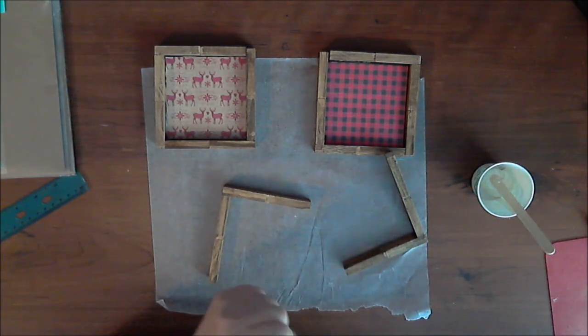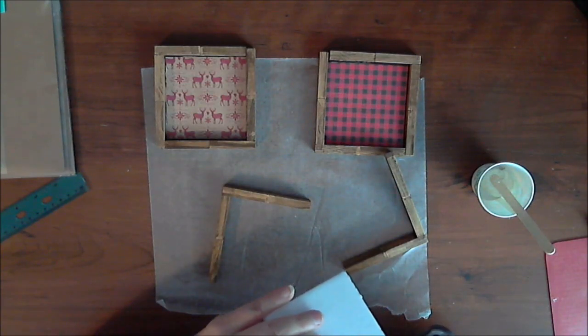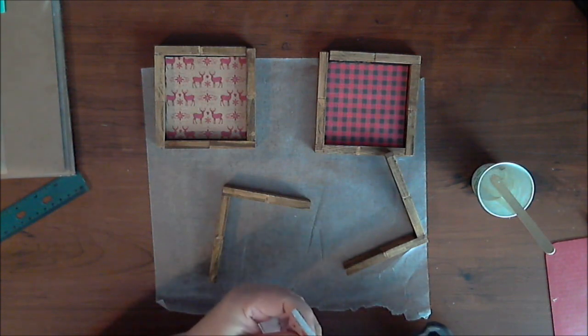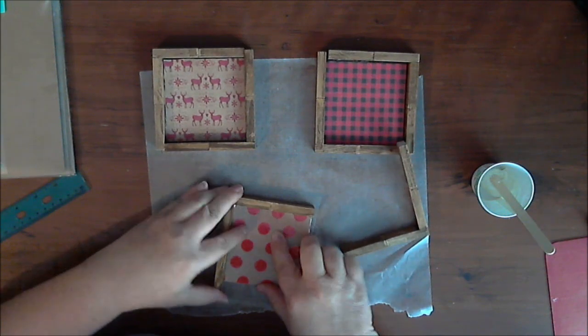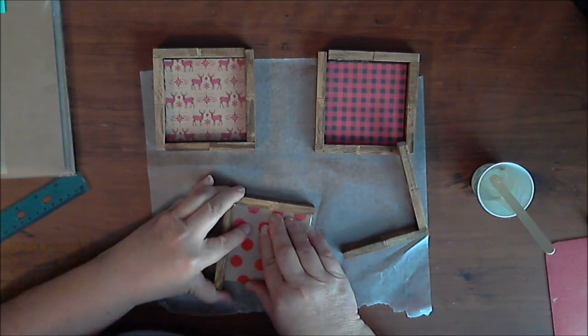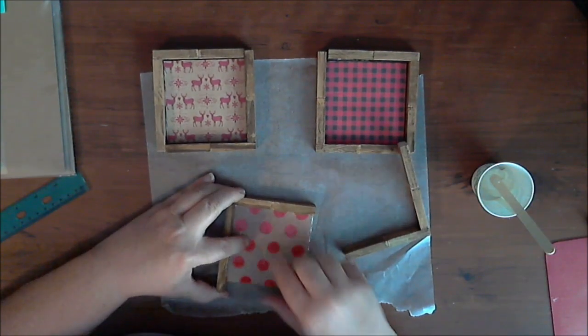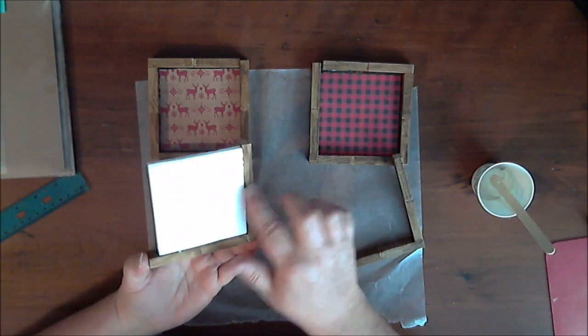Start with a bead of hot glue. I don't want a ton of hot glue, just enough to make it stick, because I don't want it to ooze out everywhere when I push these two things together. This goes into the corner. I'm going to push it, and I'm pushing pretty hard, getting it all the way up inside of the frame. Okay, and it's flush with the wood back here.